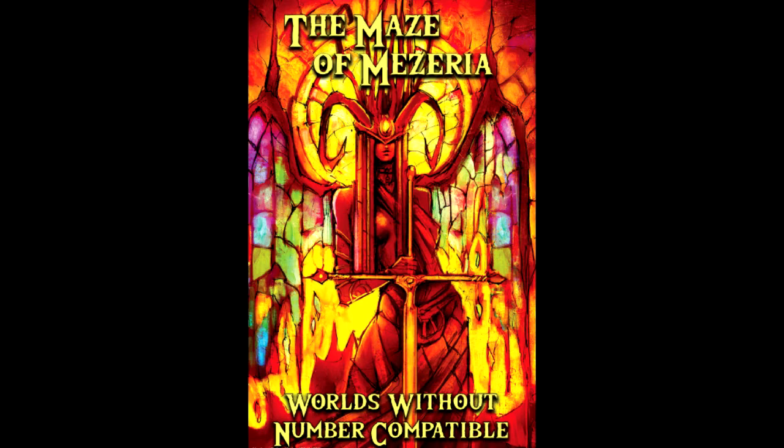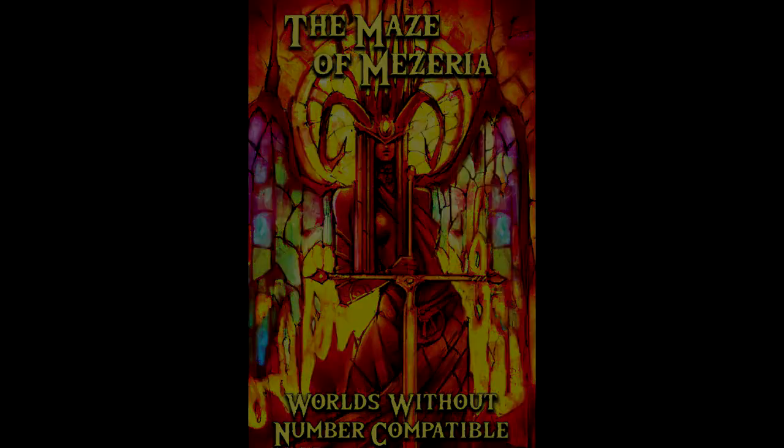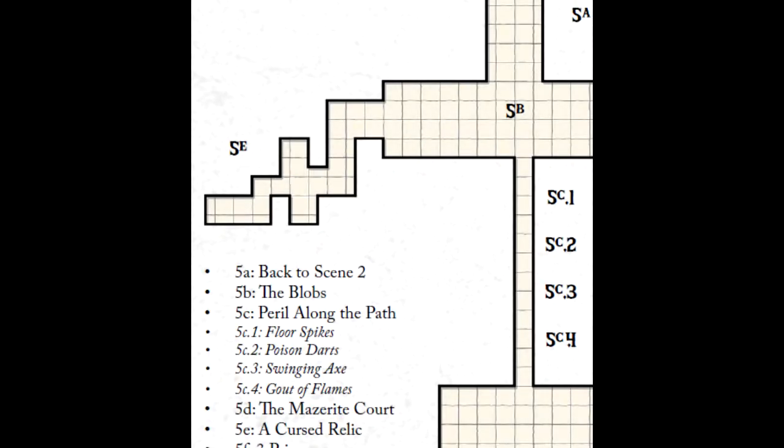So we will continue where we left off as the player characters are moving through the maze itself. They may get to the court of Mezeria. Ancient nobility may still hold sway even when all nobility is lost. Tread carefully to the end, for dangers await around every corner, whether it breathes or whirls. This is one of the most dangerous zones of the maze.